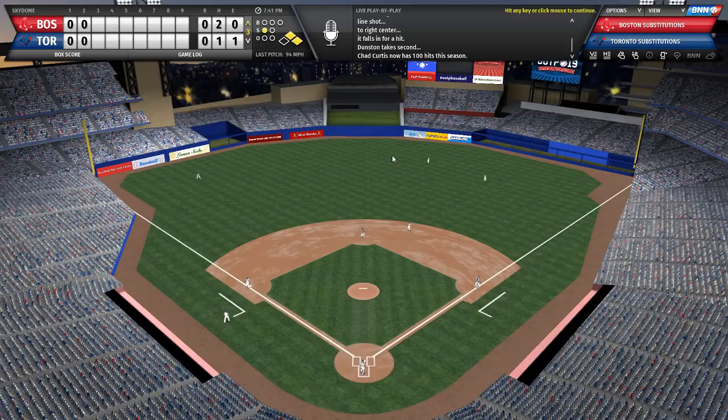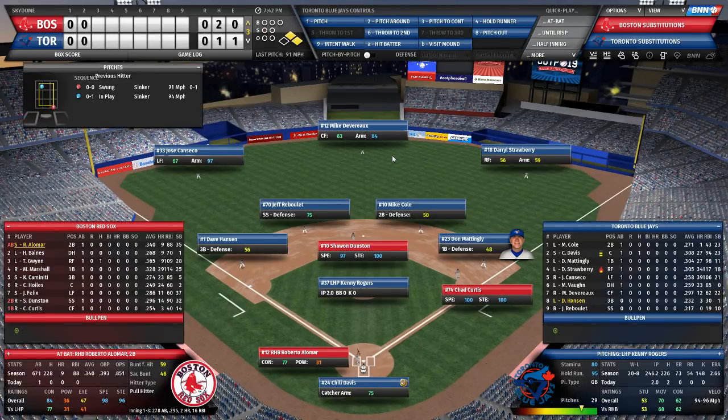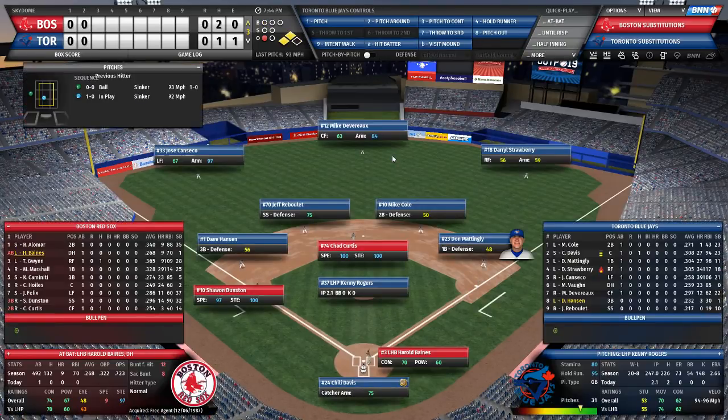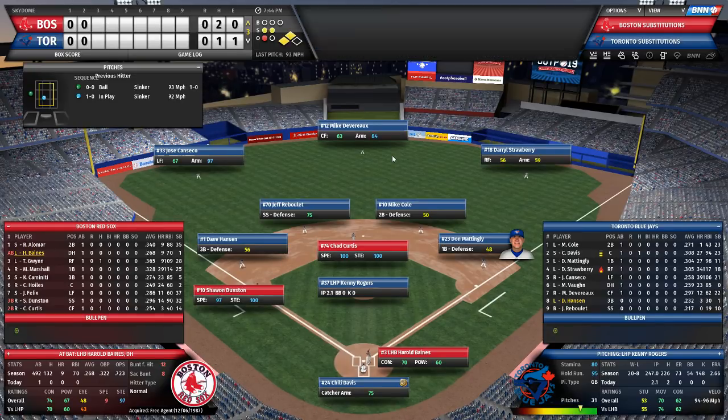And that didn't work. Screw you, Chad Kurt. Oh god, he's even better at base running. This is bad. I need you to get an out. A bunt that he's going to get for a base hit. Whew. I'd rather pitch to Baines than Gwynn, even if it means giving up a run.